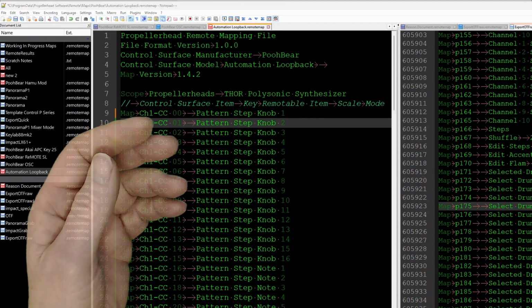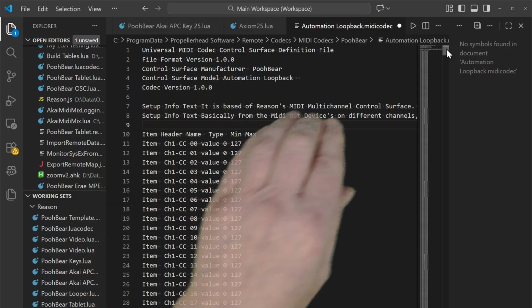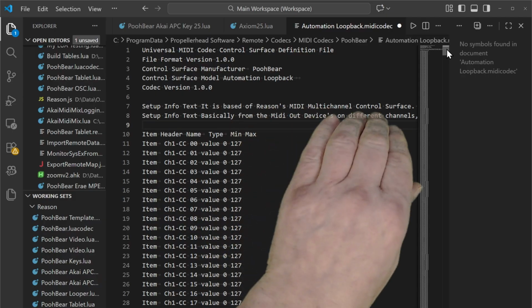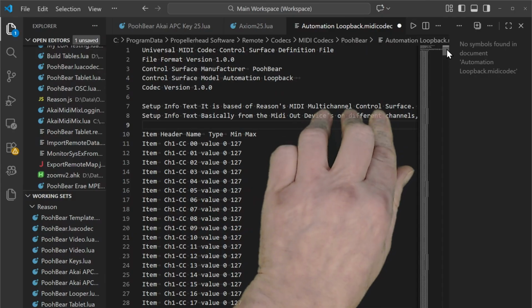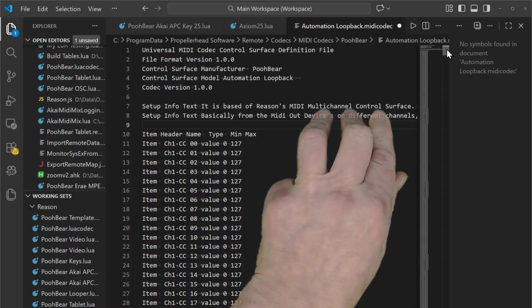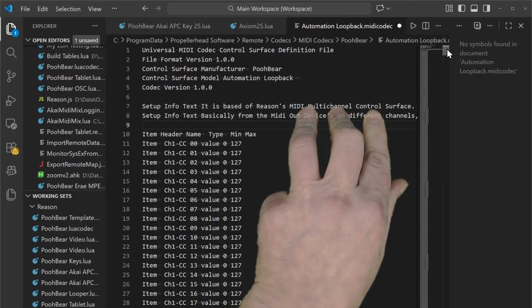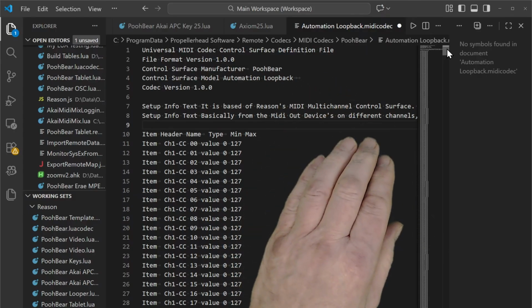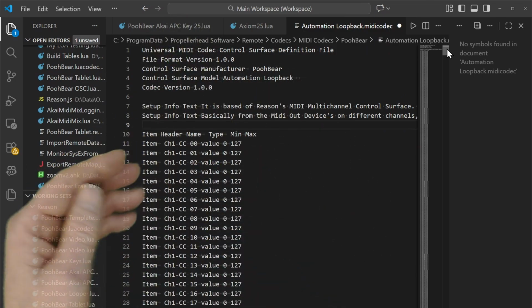And as we're here, this happens to be the actual codec file itself. So it's just a MIDI codec file. And I actually virtually took hold of Reason's MIDI multi-channel surface controller out. In fact, I wrote a mapping for that particular control surface, but it didn't work. I think they're overriding it. I think they've done something a little bit special that even though I wrote my own mapping file, it just didn't want to work. So I thought, fine, I'll just change a few names around, and yeah, hence it works.